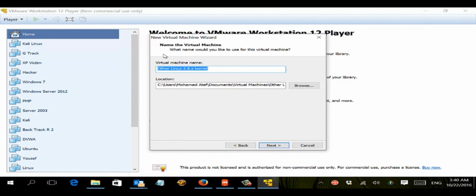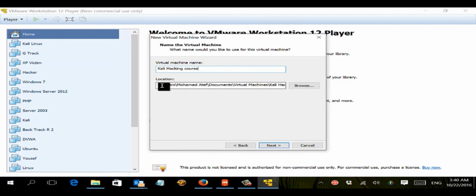Then you can give it here any name. You can name it Kali Android, Kali Hacking Course. Or you can just name it Kali, but actually since I have a virtual machine with the same name, it will be a problem. But in your case, if this is new, you can name it whatever you want. This is optional actually, and this will be the name that will be showing on the left pane.